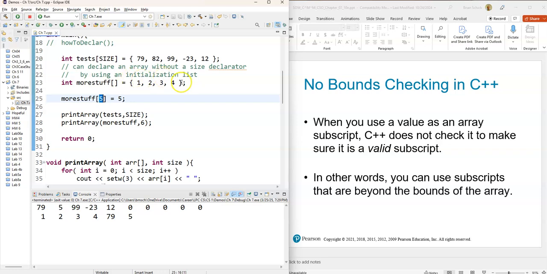So I go 1, 2, 3, 4. Then I go to this empty spot right next to it, and I go one more even to the empty spot there. But more stuff doesn't have those empty spots. It stops here at number 4. And so it keeps going. So in memory, we might show you what's happening in the memory. It's very cool. Look at C.